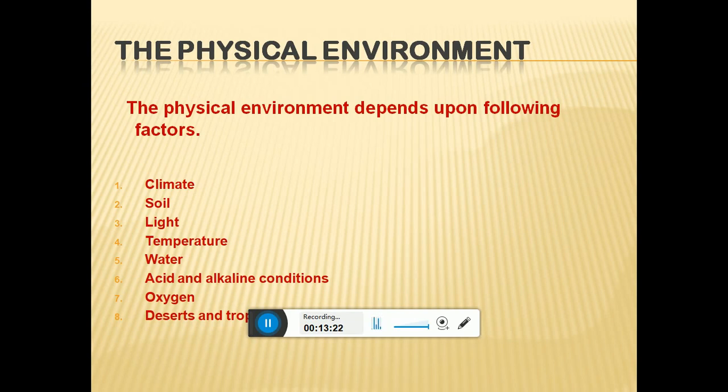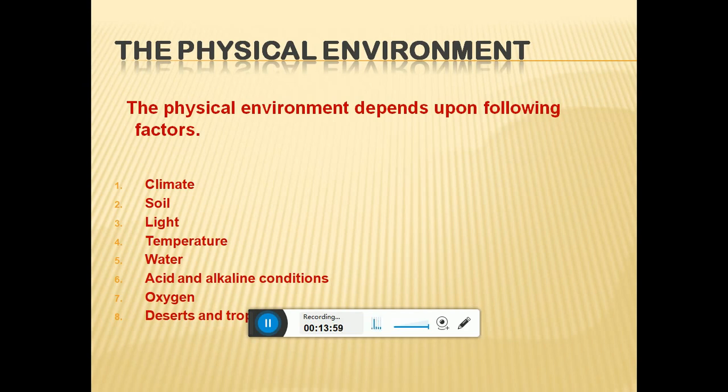Climate is basically the weather. As we know, the weather is different in different areas, and also it is different from time to time, day by day. Sometimes it is hot, sometimes windy, sometimes sunny, sometimes stormy, sometimes rainy. So different living things like to live in different climates. Climate also decides which type of species can live in a certain area, or which cannot. The second point is the soil.